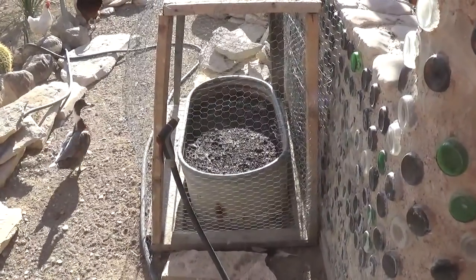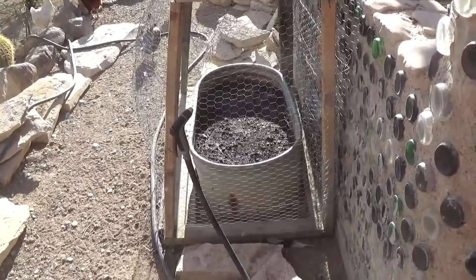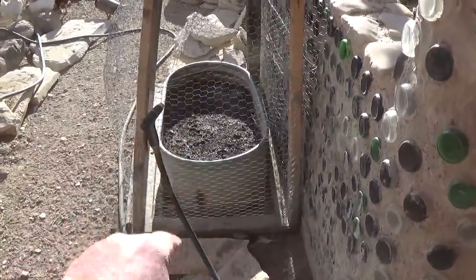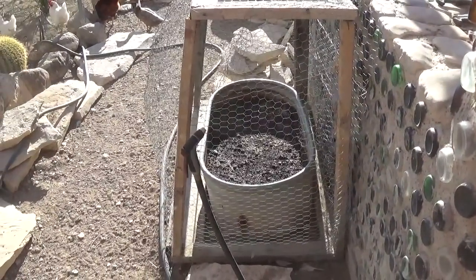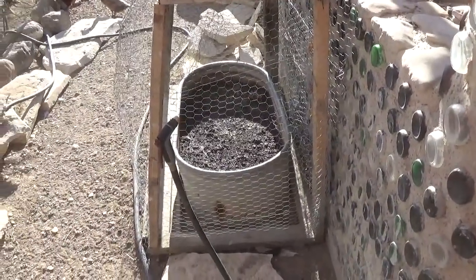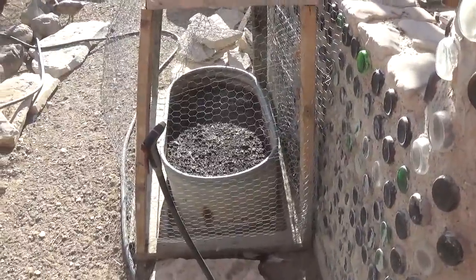Now out here, if you've watched any of my videos, last year we had some kangkong and some water chestnuts in this tub. What I've done this year is I harvested all of the water chestnuts that we grew last year and saved them to replant. So I've actually replanted about 25 water chestnuts in here that will grow up and become water chestnuts that we'll be able to eat.